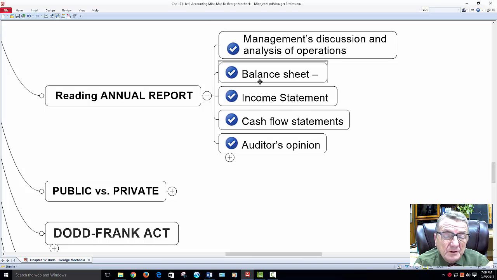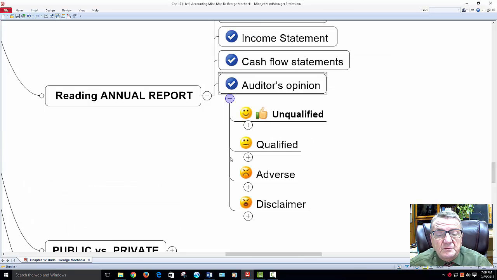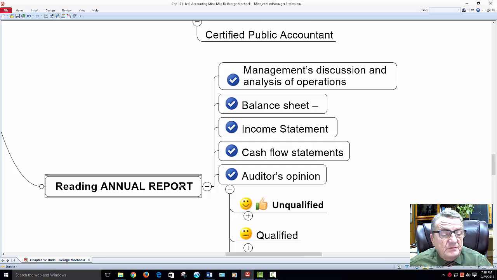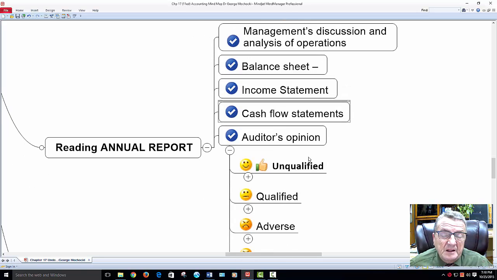The book is always there, your integrated software. We're at the end of the chapter, so this is just summarizing. You can look at the balance sheet, the income statement, the cash flow, and the auditor's opinion. When I look at the annual report, that's what they talk about: the balance sheet, how much we owe, the owners' or company's equity, what's income, how much revenue is coming in, what my expenses are, and how much cash we have in hand. Usually this is done with the annual report.